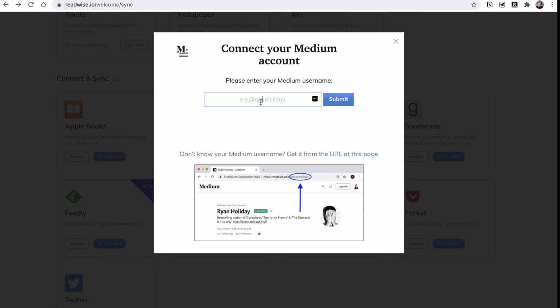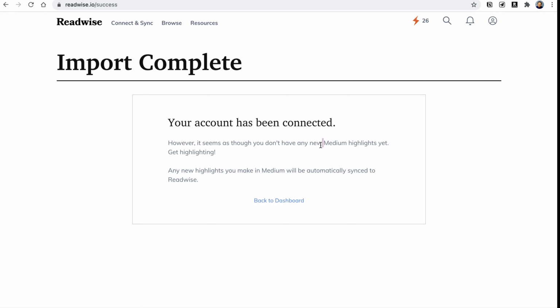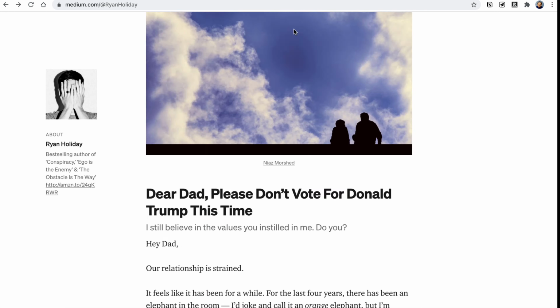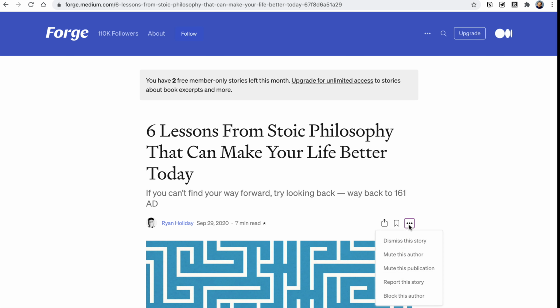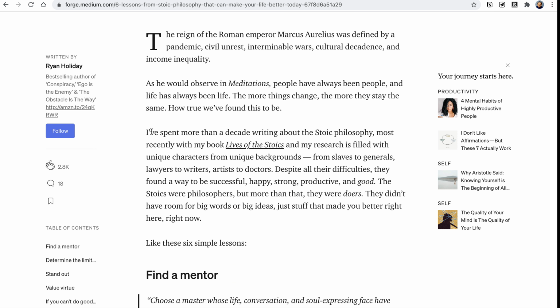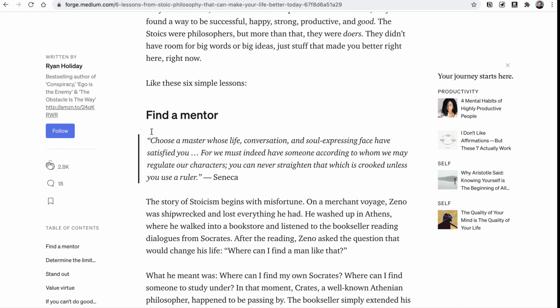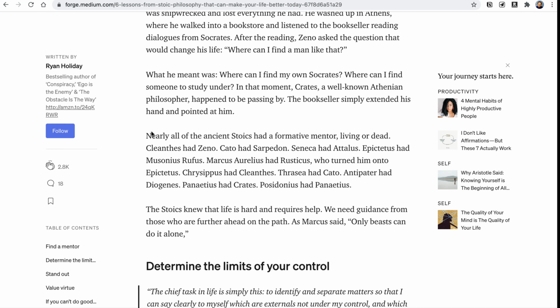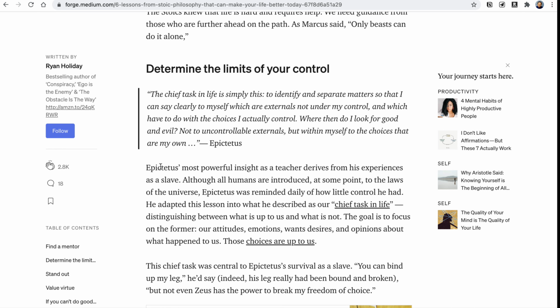So Medium, if you include your Medium username, now the accounts are linked. And if you read an article and find something you want to highlight, you select it and then choose highlight.